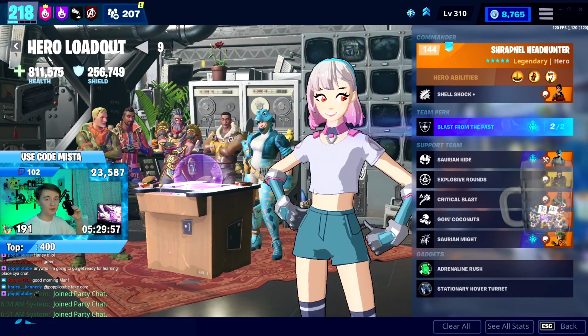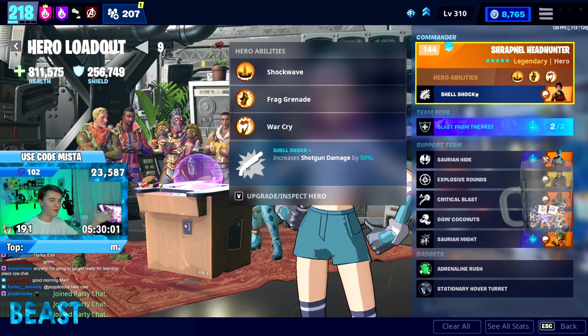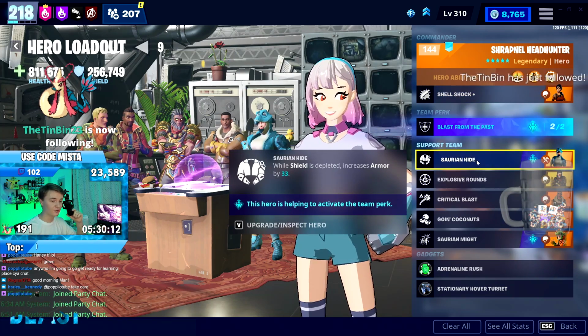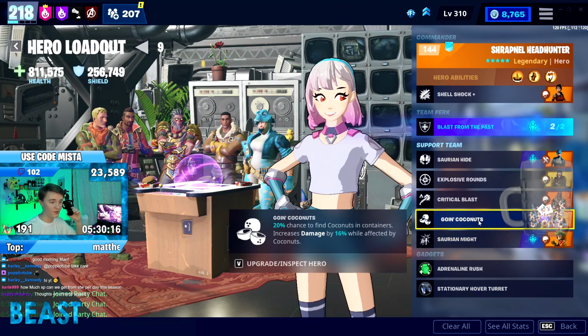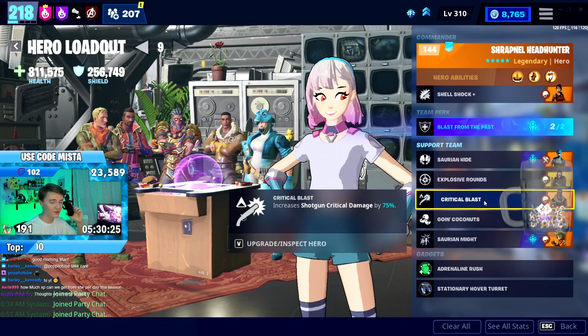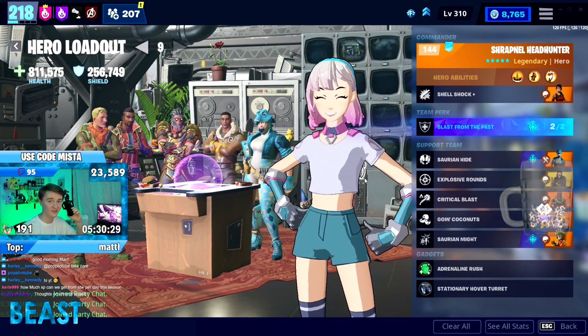All right, not going to spend too much time on the loadout, but same weapon, but a different layout. So we got Shrapnel Headhunter in the lead this time, so I'm not as reliant on crits. Got the Blast from the Past. Got Saurian Hide, just so we have more armor, so we don't die as often. Got Saurian Might for more damage. Coconuts to stay alive, and it does more damage than Locked and Reloaded. Got Critical Blast again in support instead of the lead. Then we got Explosive Rounds, because I think it's fun, and yeah, let's hop in a game.